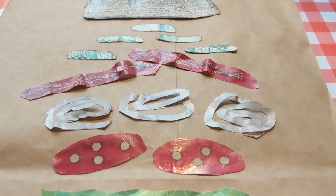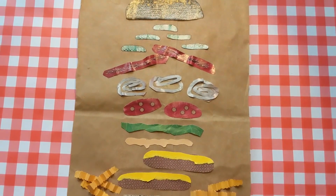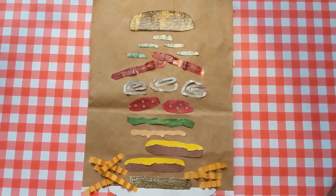All beef patty, special sauce, lettuce, cheese, pickles, onions, tomatoes, bacon on a sesame seed bun. Say that three times fast.